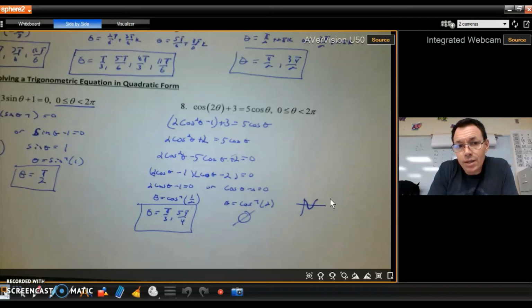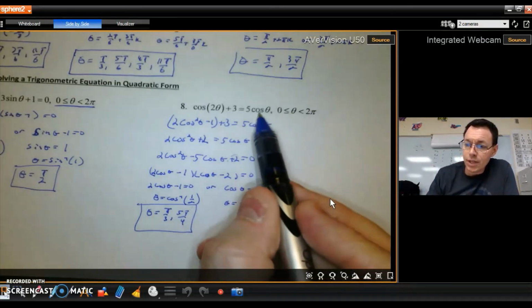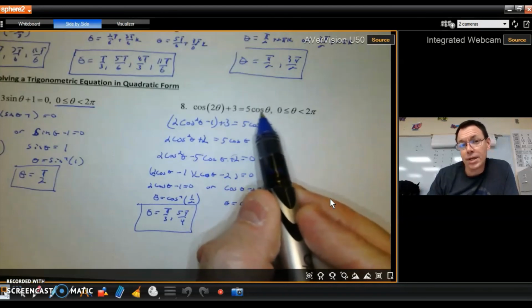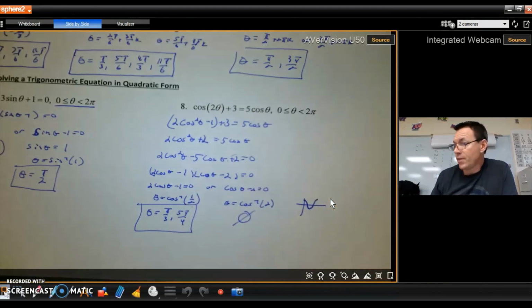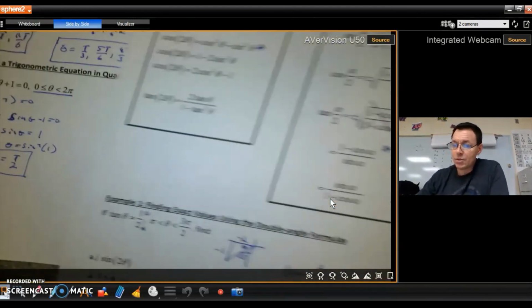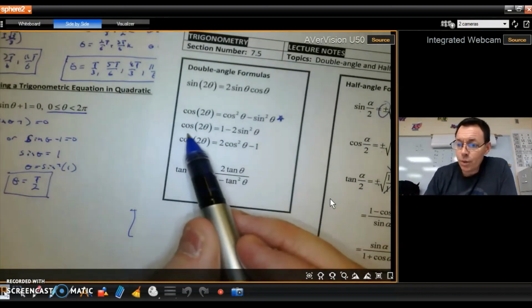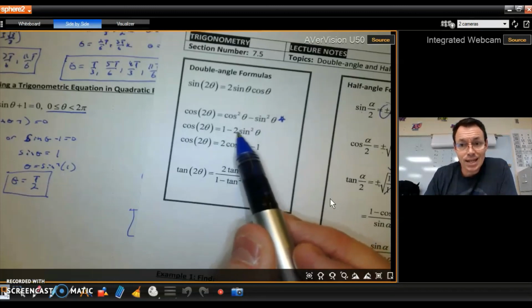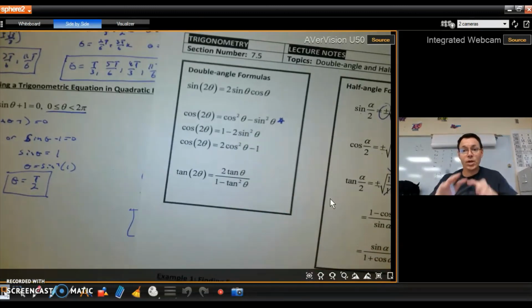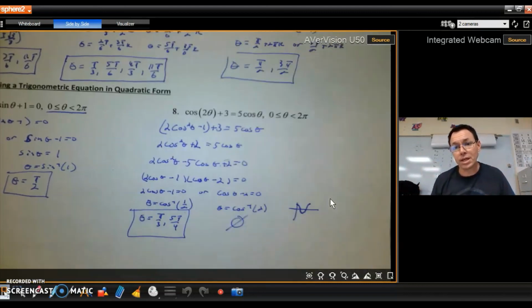So for this one, I used a little substitution trick to get my variables the same. This over here, I could have had the word sine over here. Now, if I had the word sine, it probably would have been a little bit more obvious that these were not like terms. But if that was a sine, I could have done the same trick. I could have replaced the cosine of 2 theta with this formula, the one that has the sine in it. Okay, and then my equation would have nothing but sines, and I could solve it just like I solved the other ones. Okay, so keep a lookout for that.